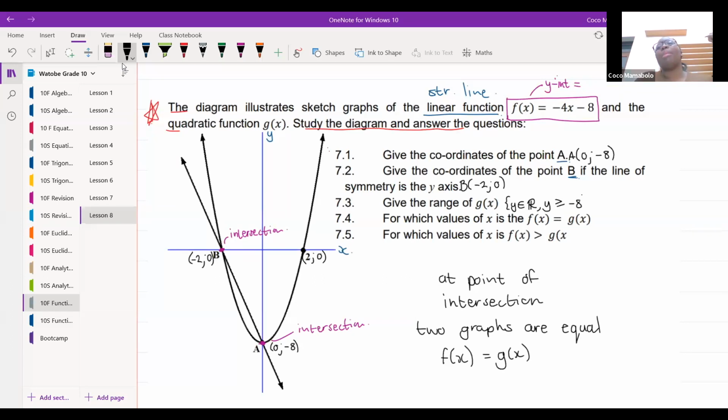Okay, Anotida, remember, do not say that y cannot be equal to -8, because if you say it can't be equal to -8, what you're saying is there's no turning point. Okay, that's what you're saying. If you say y can't be equal to -8, you're saying that my turning point is an asymptote. It's not an asymptote. Okay, we need to say that our graph can only be greater than or equal to the y value of our turning point. Does that make sense? I hope that makes sense to you.